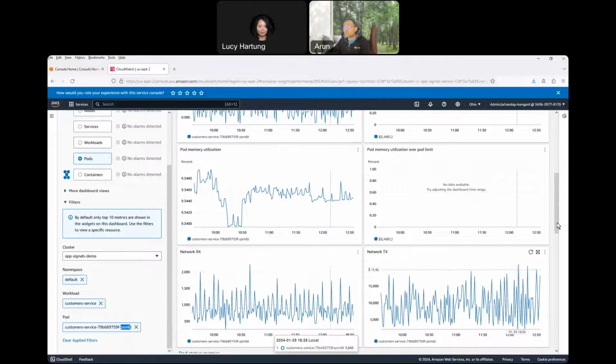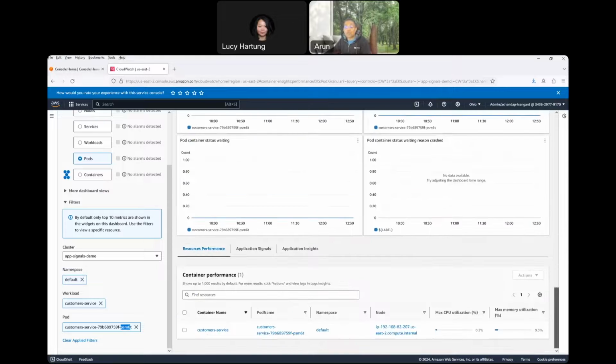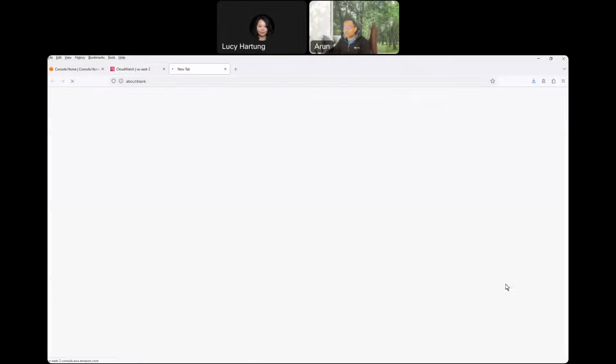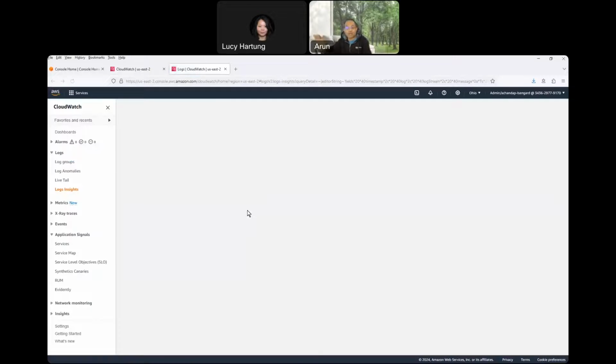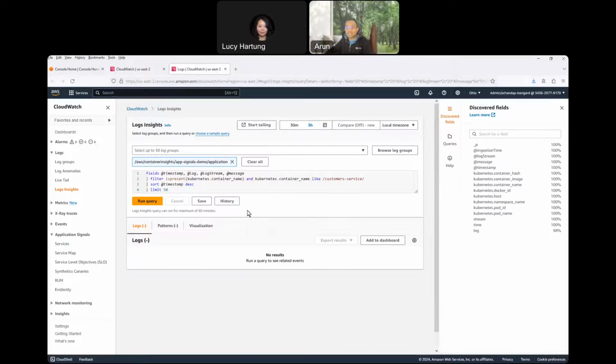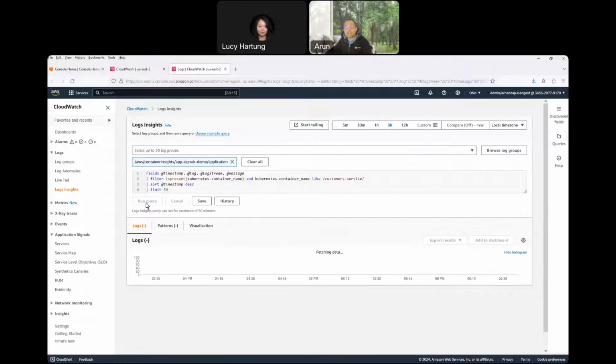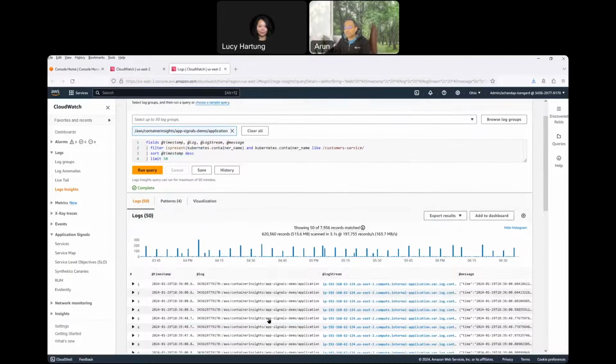Joe wanted to troubleshoot it a little further. Joe scrolled all the way down, and Joe now wanted to check the logs. Container Insights allows you to click on that particular service and click on View Application Logs, and it takes you directly to Amazon CloudWatch Logs Insights. Here, the product is so good that it even gives you the query. As the screen comes up, you will be able to see that it pre-selects the particular log group, and even gives you a query. Joe could easily run the query to see what is happening.